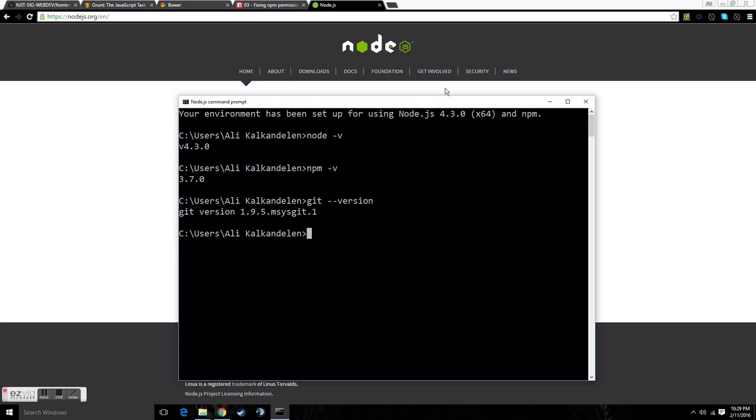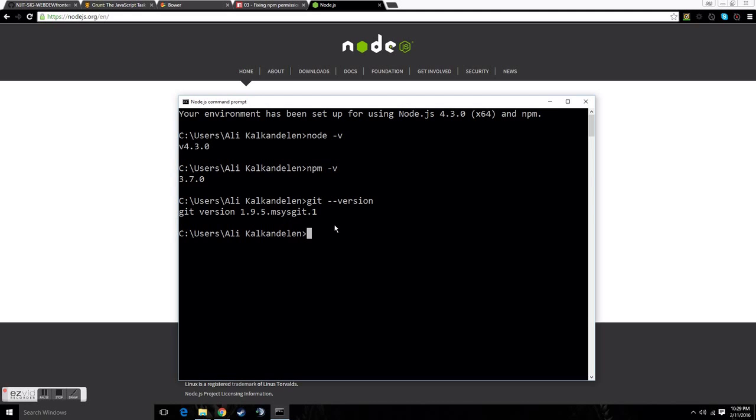If you're running a Linux computer, please get help from someone who already has the web app running on their computer that is using Linux. I'm using Windows at this time, and I'm going to be covering everything that you need to do in Windows. So we have everything set up.